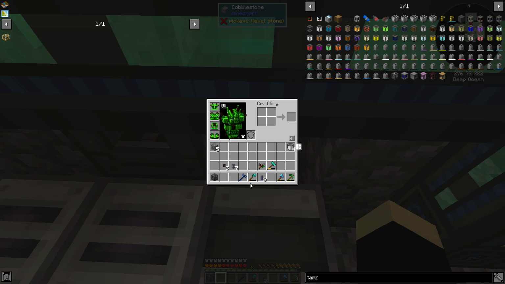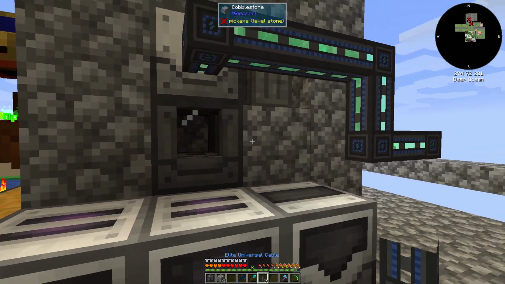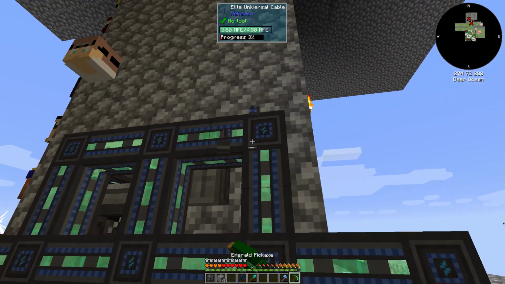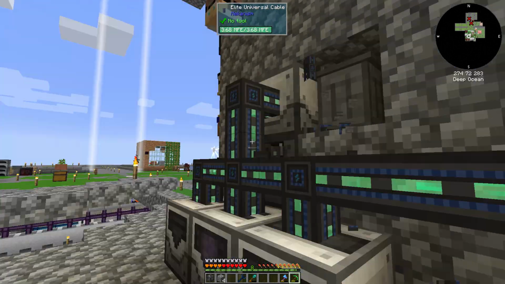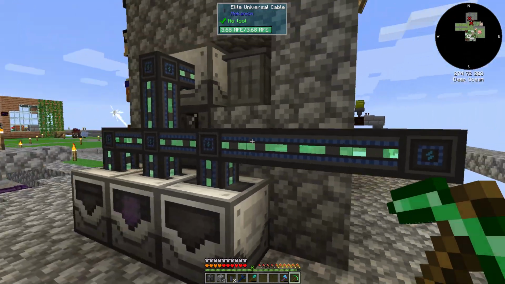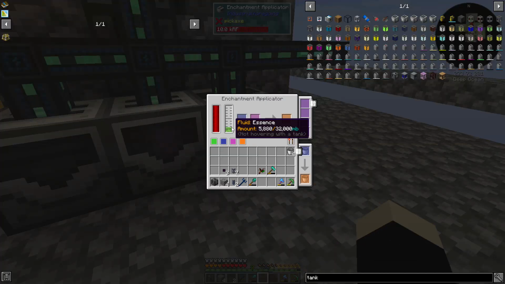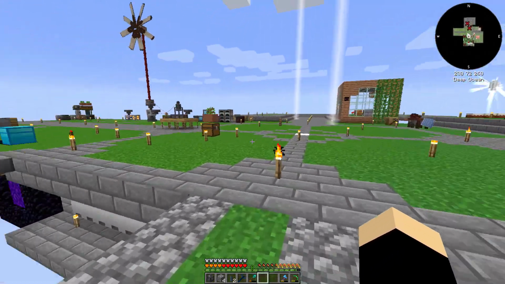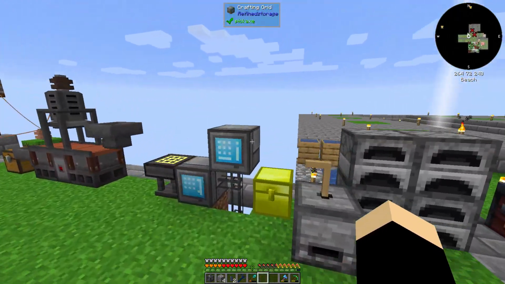Applicator needs the power. We'll do that. And then we'll run that there. We can probably get rid of some of these cables to make it look nice and neat. Like so. And then this and this is going to fill up. Perfect. And then that leads us to our next thing. Enchanting.